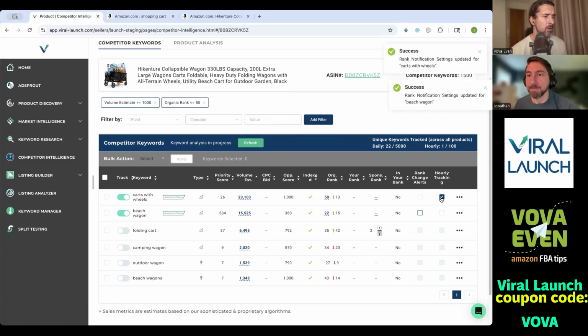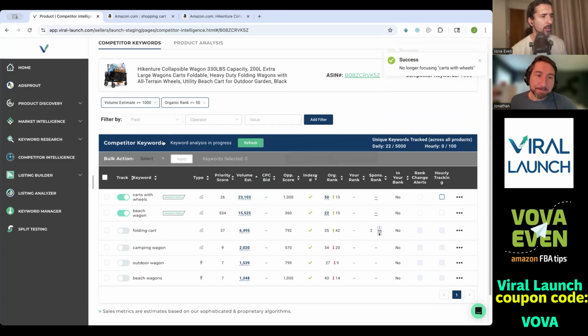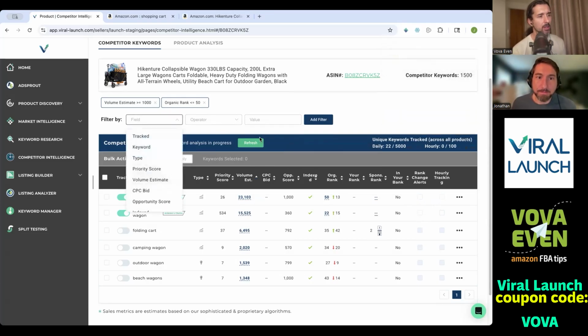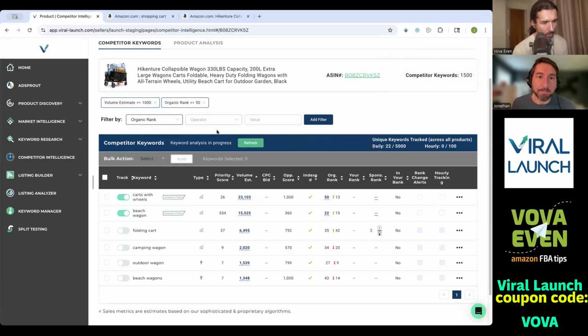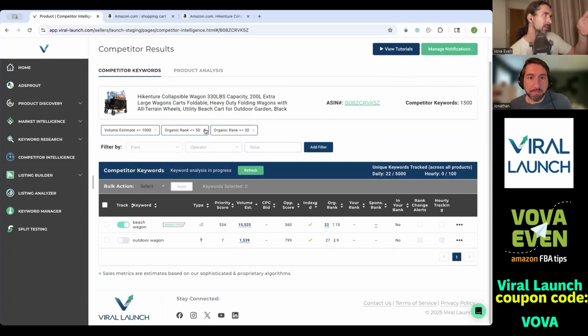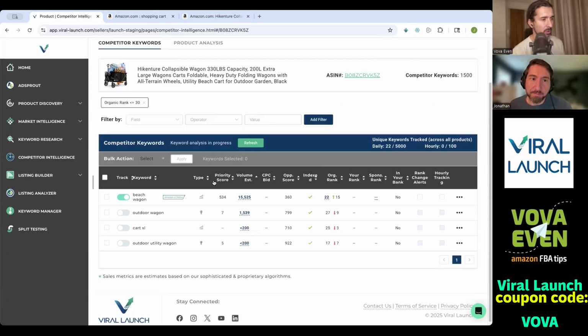We also have filters there, right, Jonathan? Yeah, it automatically had the organic rank 50 or lower. That means this is ranking relatively high, from number one being the highest position, to 50, which depends on the kind of search results you see, but that would probably be page number two. And then we can remove them or not remove them. Their search volume estimate means these keywords are at least getting some sort of volume.